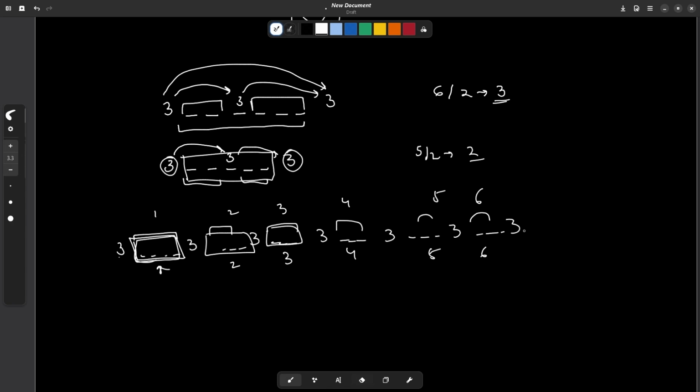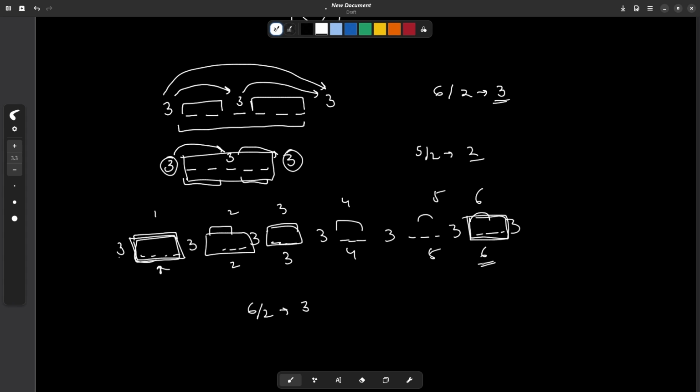So my obvious answer would be to color a stone in this particular gap so that I can try to minimize my maximum jump, right? So if I do this here, the maximum jump now that I'll have to make in this range will be 6 by 2, and that is 3. So this is one of my answers.